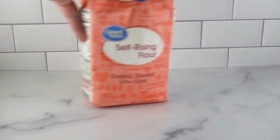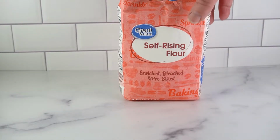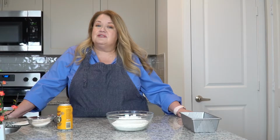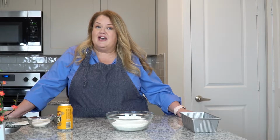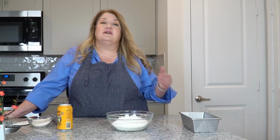We're going to start with 3 cups of self-rising flour. Now this is actually a product that you can make from scratch, but I think the results are much better when you buy a small bag of self-rising flour and use that. You can make delicious buttermilk biscuits with it when you are done making this fabulous beer bread.